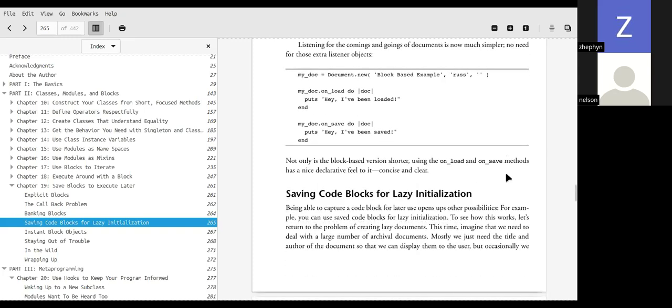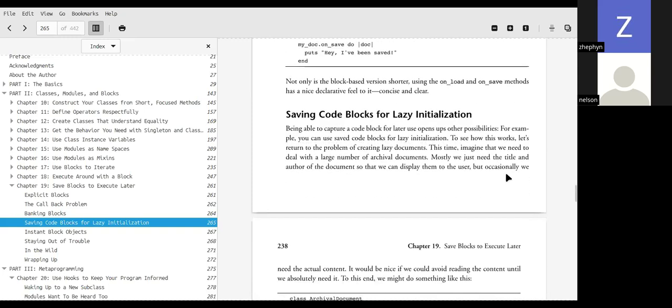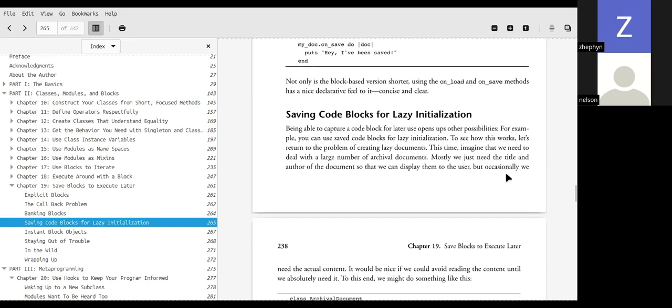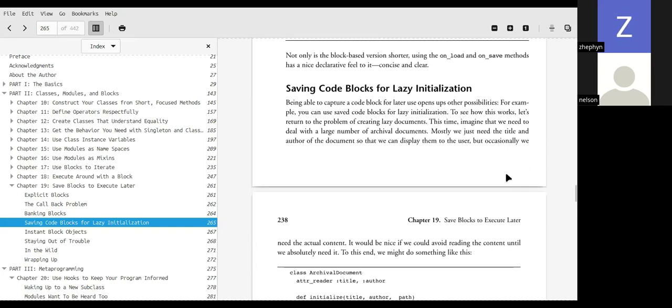Okay. So I think we'll be moving on to the next part, which is page 238. We'll look at another example. The author introduces this hypothetical situation whereby, for archival documents, you should all the time display the title as well as the author of the document.